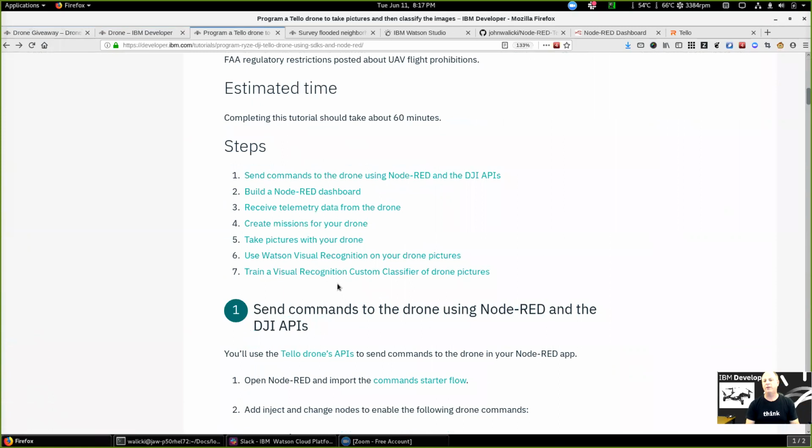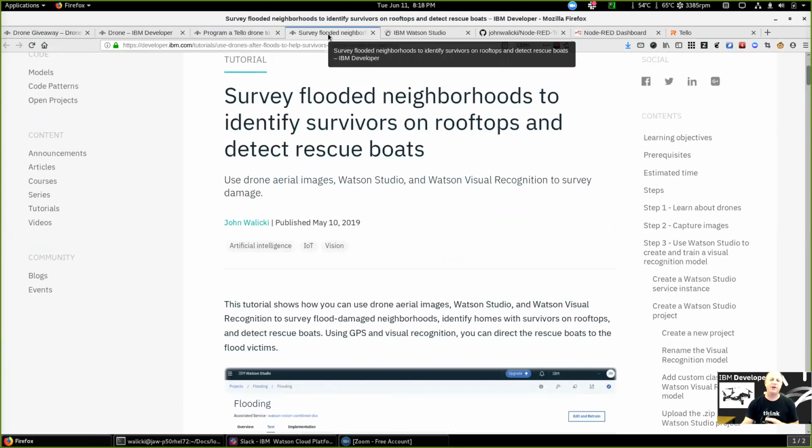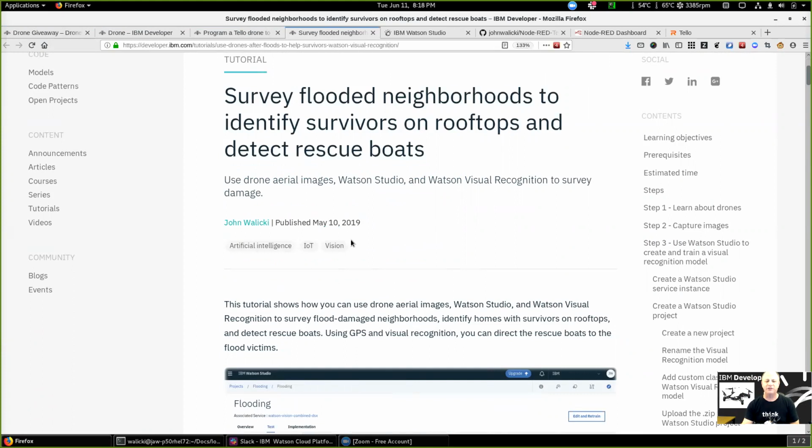You'll be able to send commands to the drone and turn on the Watson visual recognition. It's got a camera, so you can capture video and frames and get that up to Watson to do some image detection. So we'll take a look at that. You might want to train it, and I happened to train it on survivors on rooftops in a flooded situation.